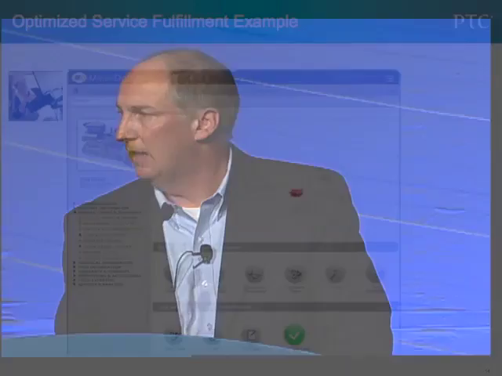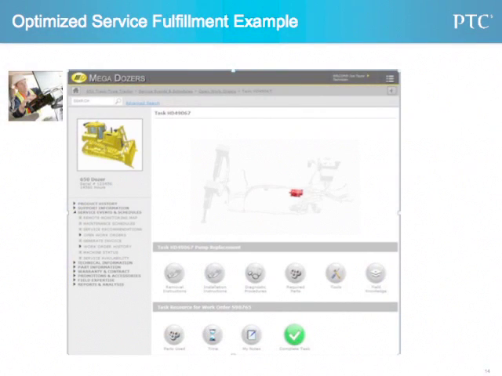Okay, so now that I've discovered the need for service, I move into the phase of how do I actually optimize service fulfillment? And there are two pieces here. The first thing, again, I want to do is essentially optimize the resources I send. And that, again, is the idea of tying into this environment all the knowledge about the resources, the skills, the equipment, and the parts that are necessary to perform any task within the system. So we link that into that task that we identified and related to the issue. We can then link that into our field service environment and essentially optimize the dispatch of resources. Because we're short on time this morning, I only have a half hour, actually a little less, we started late, we're going to pass by that point and look at the handoff to the technician.